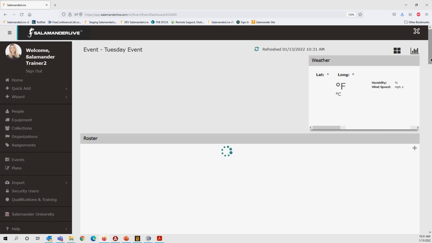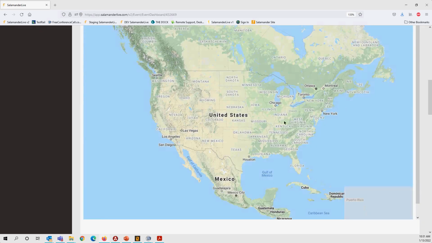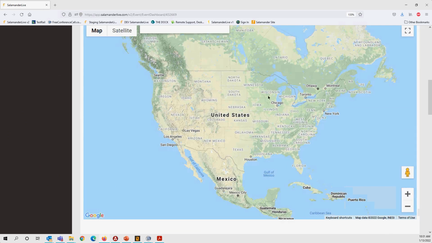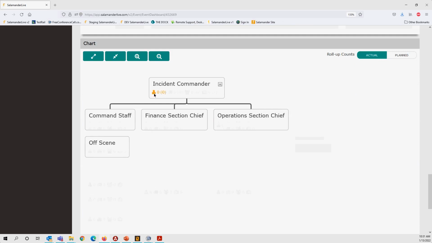Let's just go in there. So I'm going to show you all the chart and everything that's related here. So see, in the new update, you'll see it pin it in here. I'm in Minnesota, so it will pin a red pin in here. So you'll go down to the chart function.